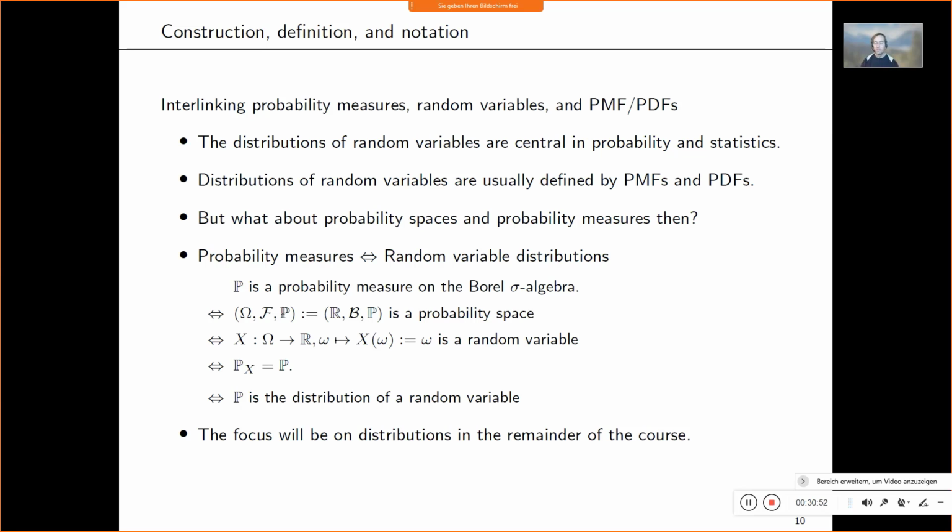So this then means that any probability space that you define, you can understand as the distribution of a random variable. The other way around, for every distribution of a random variable, you can very easily define the underlying probability space by assuming that the random variable is the identity function, and then you specify its distribution by means of, for example, a probability density function.